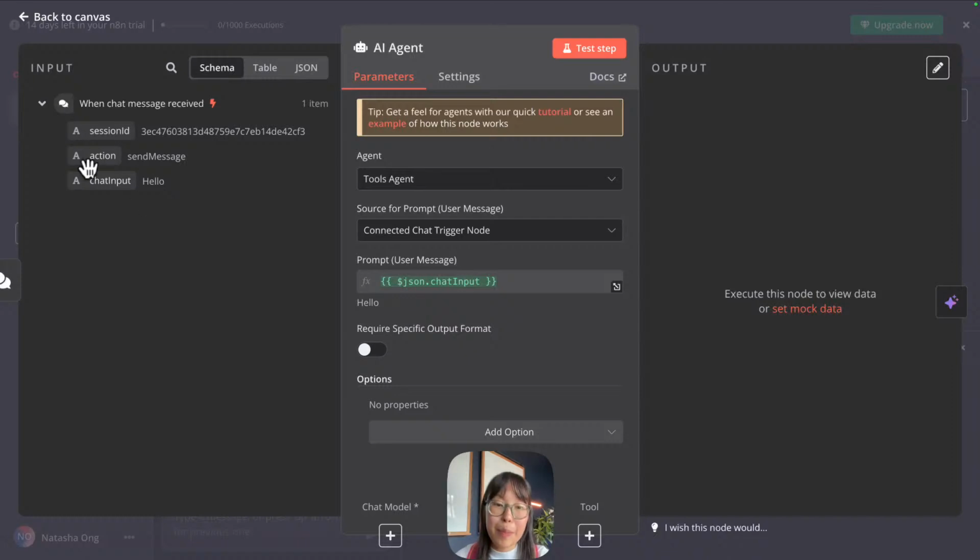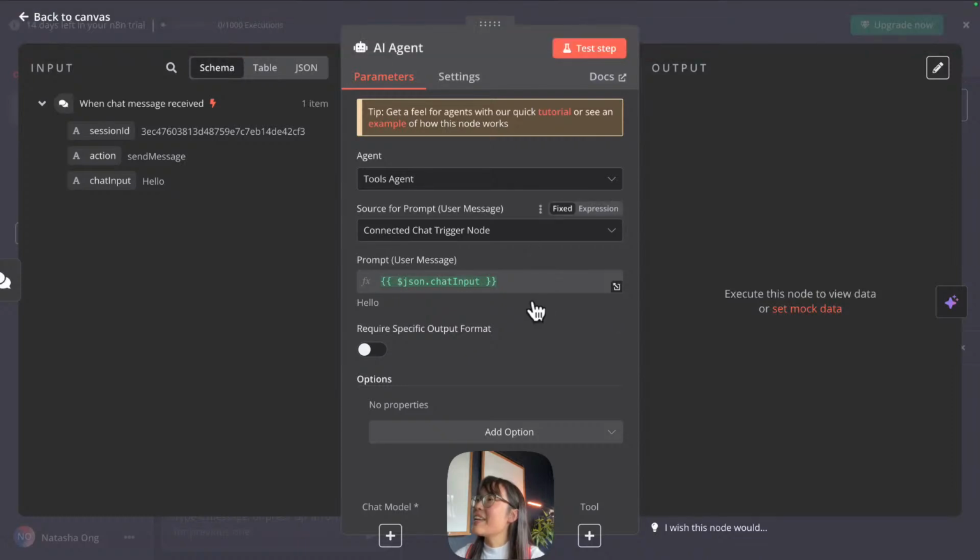In this case, the input is the chat message that you put into your chat. Right-hand side, output. What is your AI agent going to produce at the end? What is the result that it's going to give? Is there any information that it needs to pass on to the next thing that will go into output? The middle is your setup. So how is it going to turn that input into output? You're going to need to set up the how that's in the middle here.